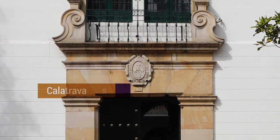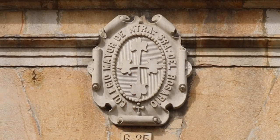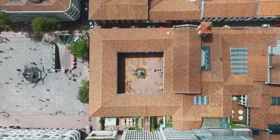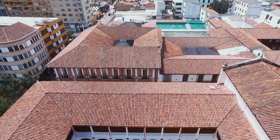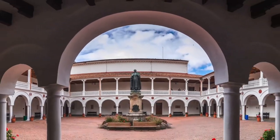Overlooking the front entrance is the symbol of the university, known as the Calatrava Cross, the university's legendary coat of arms carved in stone. This building is known as a cloister — a two-floor construction with a square layout built according to the norms of the colonial period. Today the cloister's patio reflects a mixture of architectural styles, and its roof tiles are reminiscent of Spanish-Arabic style.